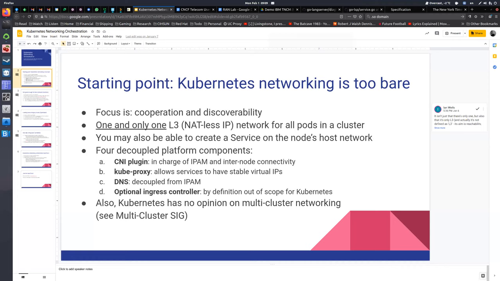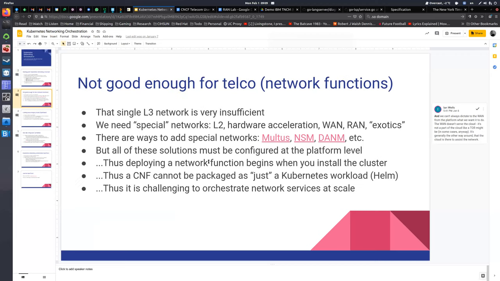So the starting point, I think, for a lot of us is that we don't have enough solutions in Kubernetes for networking. Or I should say, we have solutions that are technical, but there are a lot of challenges in making them work and bringing them all together. One of the items in my agenda is a gap analysis of looking at what we have right now and together trying to figure out what's missing and how these things should work together better. I do not think we will finish it today, but I thought it's something we could start discussing.